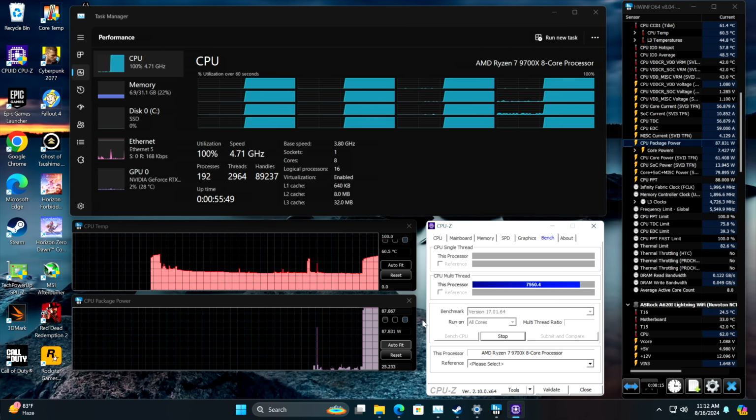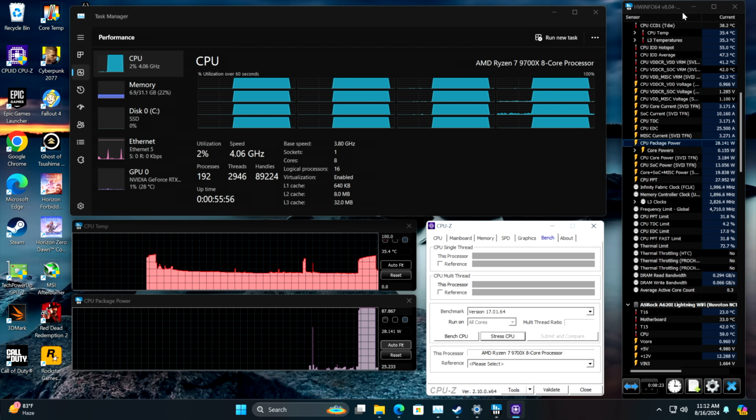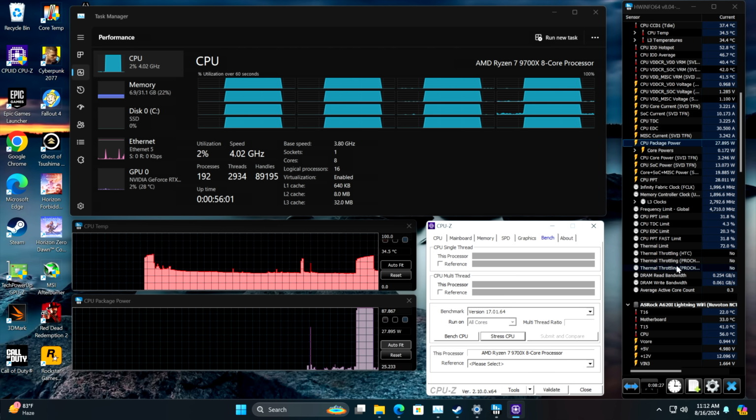Through all of my testing, I will have HWiNFO running in the background. That way, once we're done, we can actually take a look at all of the averages and the maximums when it comes to temps on the GPU, CPU. We can take a look at TDP, TGP. But before we get to that part, we definitely need to get into a little bit of testing.